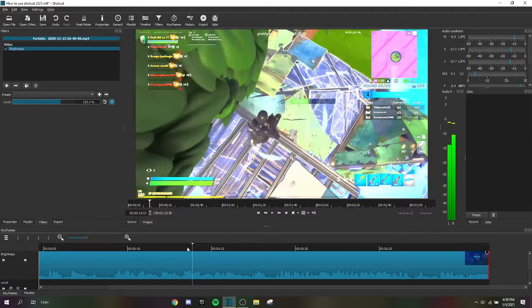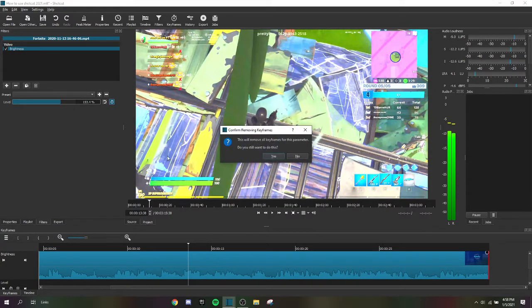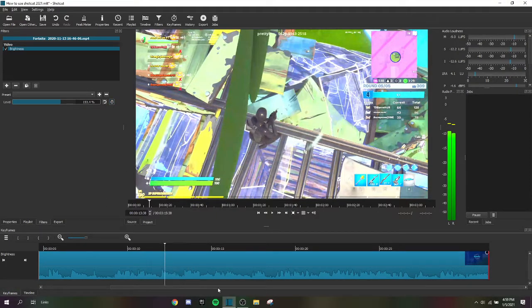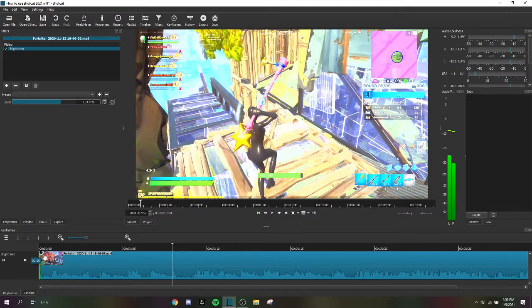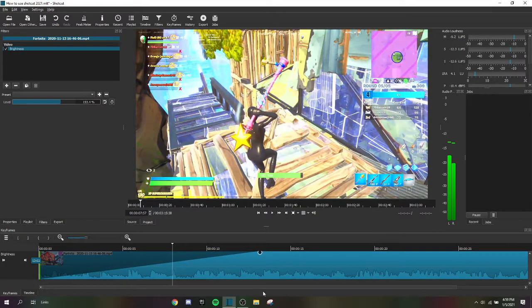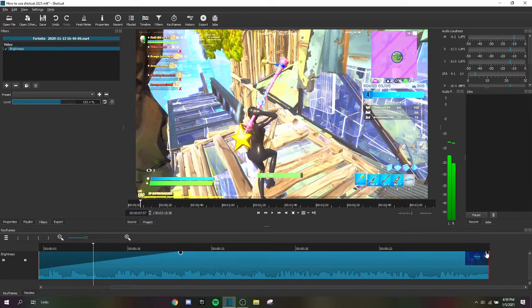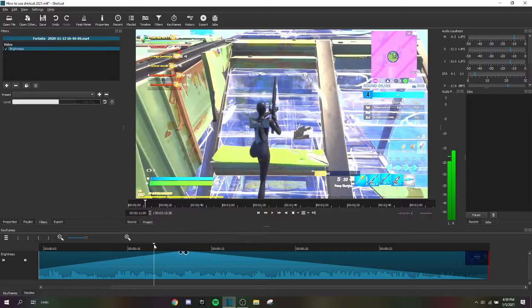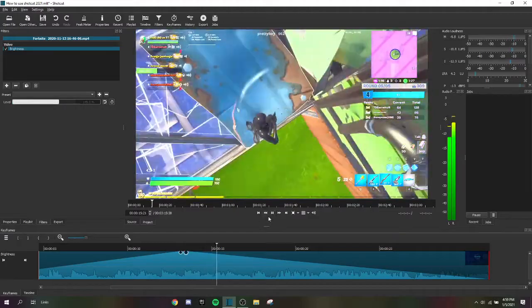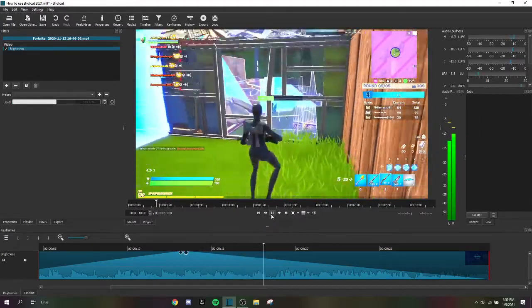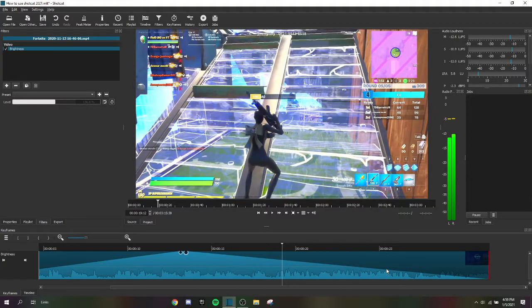And if you want it to match up with the kill, you'll press this little clock right here. And whenever you want the thing to start, you'll drag this little green thing. Let's say I wanted it right here, and I wanted it to end right here. So the green is start, red is end. So now if we start this, it starts inclining, and then it just kind of fades away, and then it starts getting brighter again.